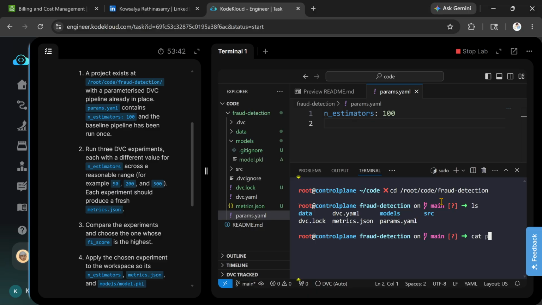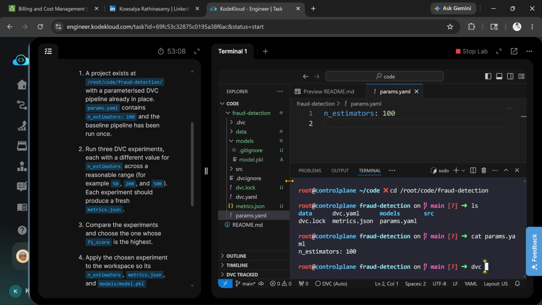Now you can see params.yaml. We have only one n_estimators value mentioned, so we need to run DVC experiments, each with different values for n_estimators, in the range of 50, 200 and 500.